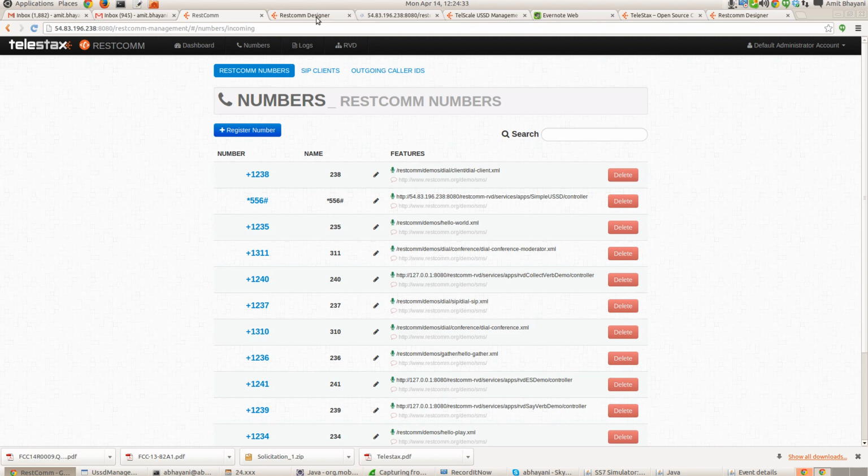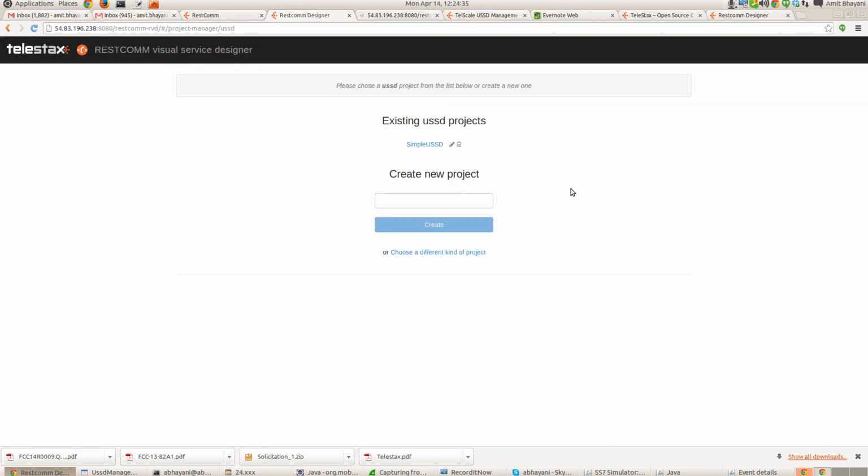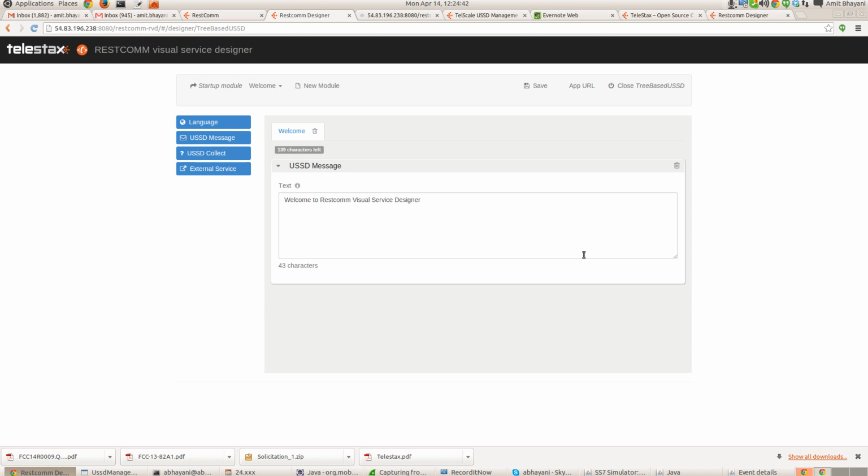But before that, let's create a new project, tree-based USSD. So it says welcome to RestComm Visual Designer. We don't want that. We'll say press 1 for SMS and 2 for data. Let's add new module.